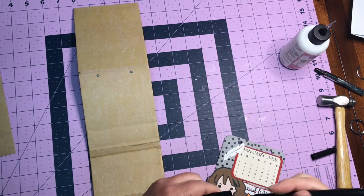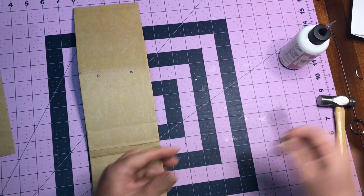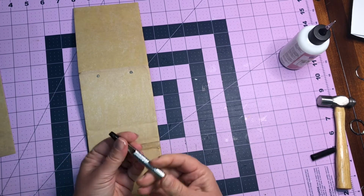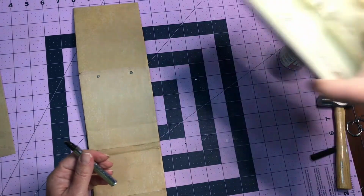And then I'm going to use a hole punch. You could use whatever kind of hole punch you wanted. I have this hole punch from Memory Makers. I've had it for years. It came in this case.